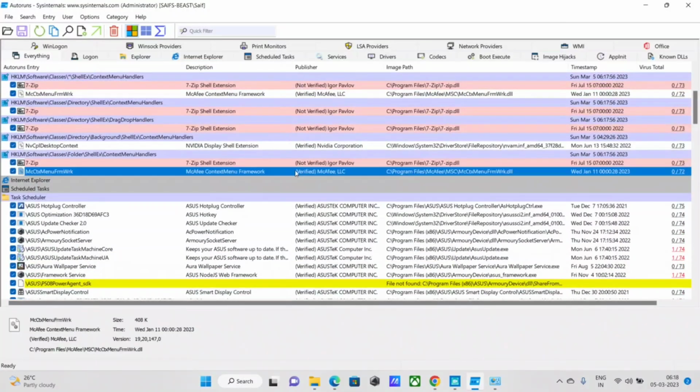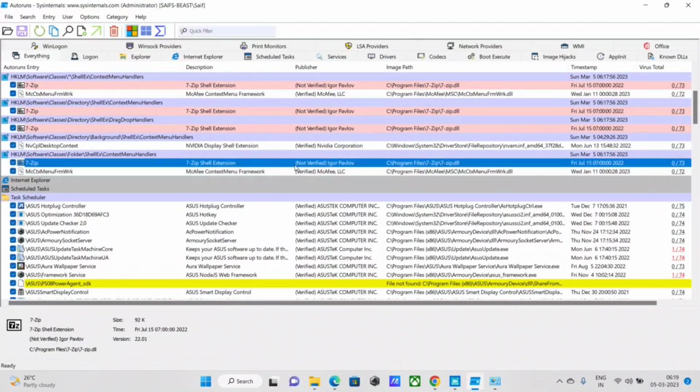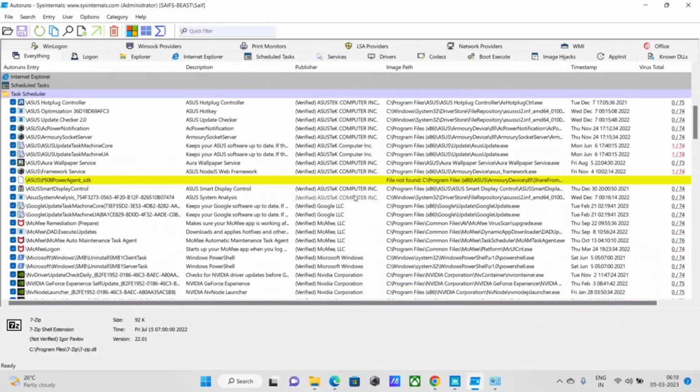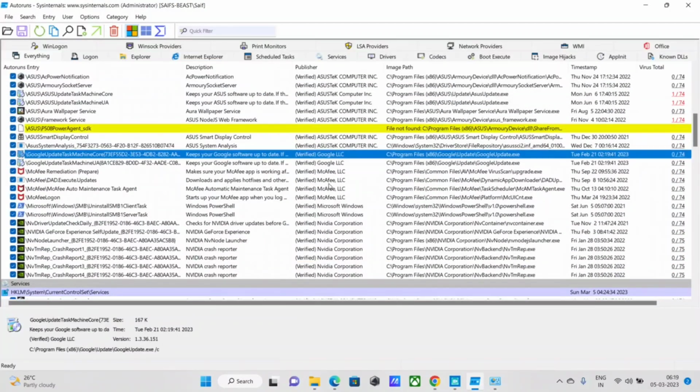That's why I think it's not getting shown as a green color file. Rather, a pink color is getting displayed over here because it's not digitally verified. Maybe I will make another video to show you how the green color looks.